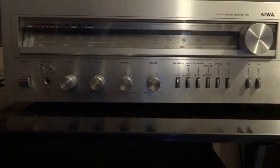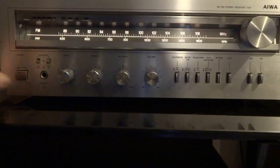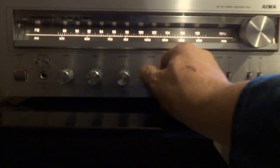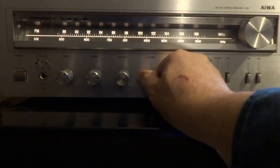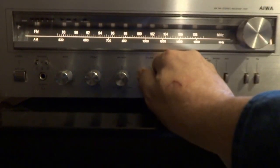I got some speakers hooked up to it. I got a cassette deck over there. And a turntable over there. Let's turn it on. I got tape going right now. I'll switch over to the turntable.